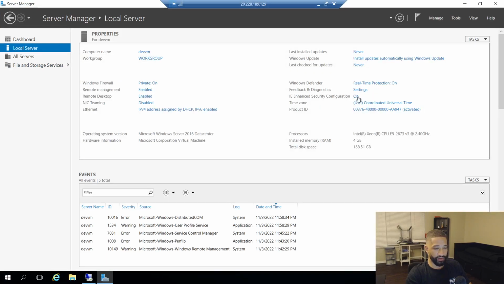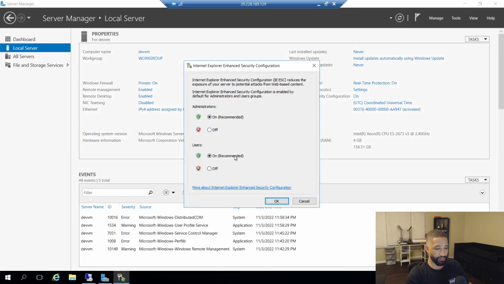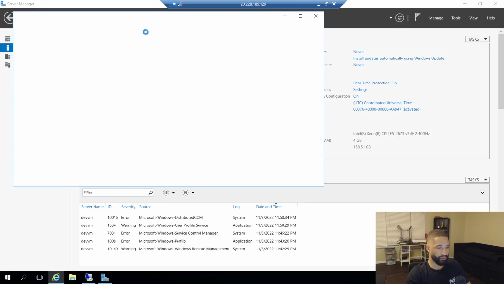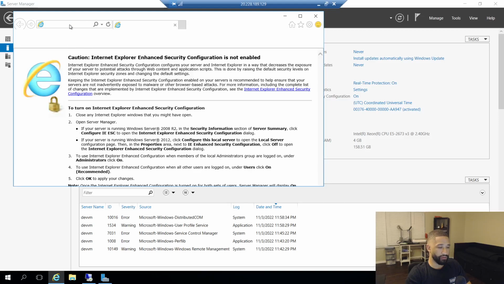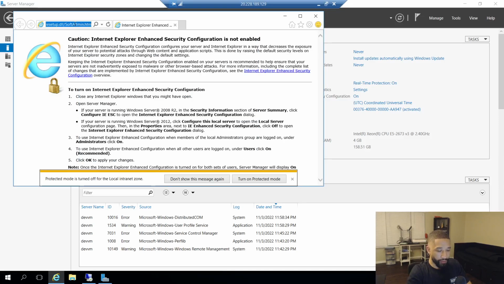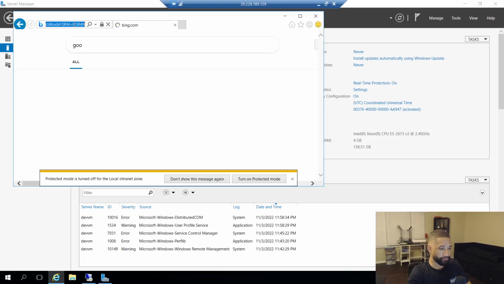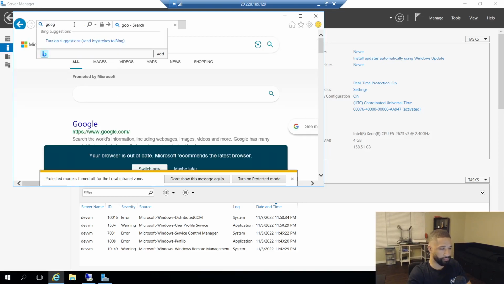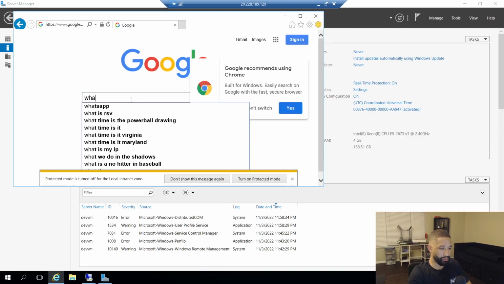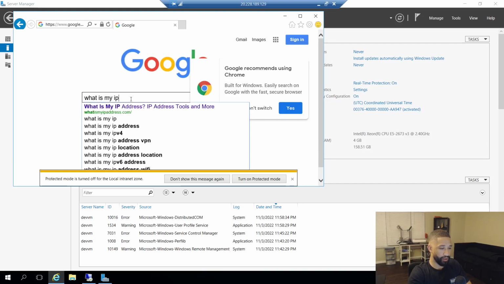And you can verify that if I turn off the enhanced security configuration, and then go into Internet Explorer on the server. We could just go to google.com and type in what is my IP.